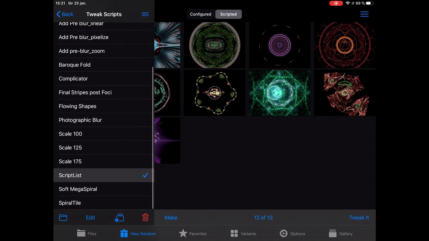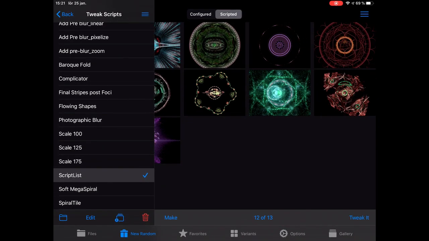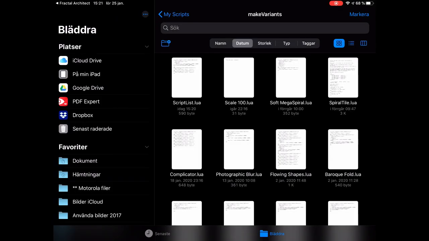But we don't want to call it script list. We want to call it something else. So how do we change the name? Well, you have this folder icon here. When you have the script list script selected, you hit this icon and it opens up your scripts in the file app.